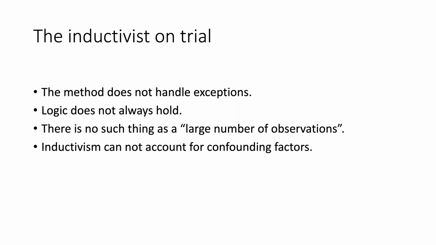But if we put the inductivists on trial, then we find out that the method that is used in those simple ways doesn't handle exceptions. And as you saw in the previous example, it doesn't have to always be logical. And the idea of how much is a large number of observations will never be quite clear, and we can never be satisfied with this until we find new compromises. And we cannot do anything with confounding factors, which I'll discuss at a later stage anyways.